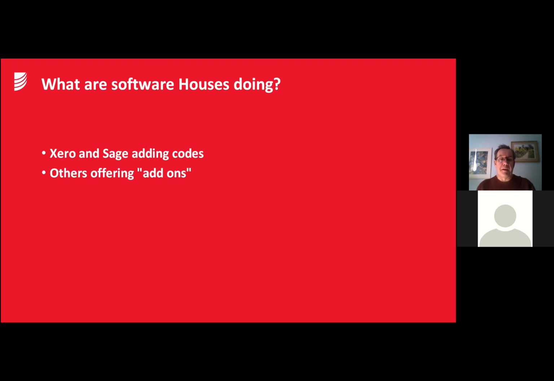Other software providers, we've heard, are offering add-ons, but are charging for this service. So that's maybe not so good, but at least they're up to speed with what's going on and are making sure the systems are going to be compliant come 1st of March. What we have noticed is that because the construction industry reverse charge is very similar to other reverse charges, a coding can be used that may already exist.